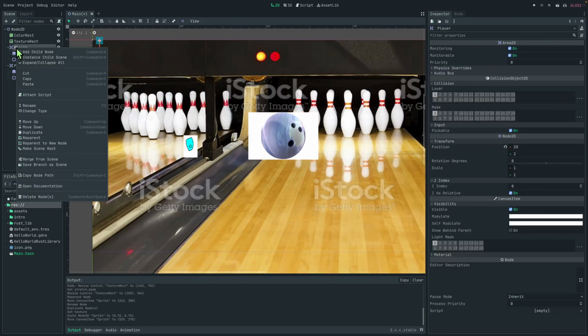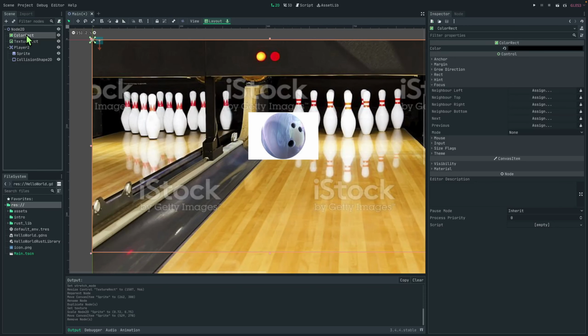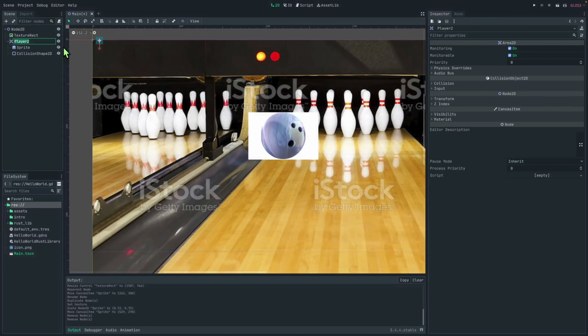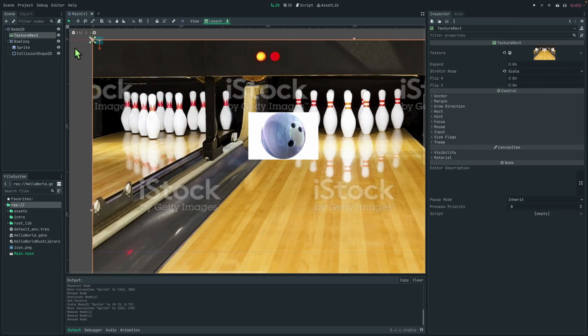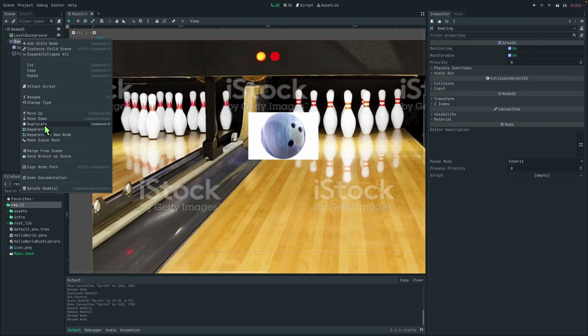Get rid of this guy. Get rid of you. Rename this to bowling ball. Level background. Duplicate.